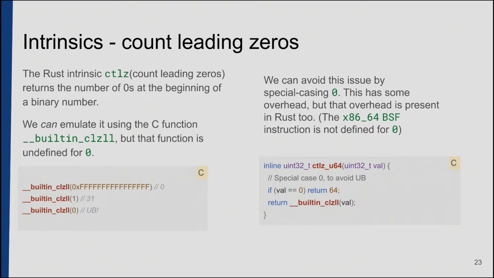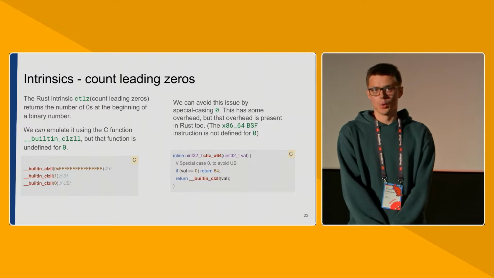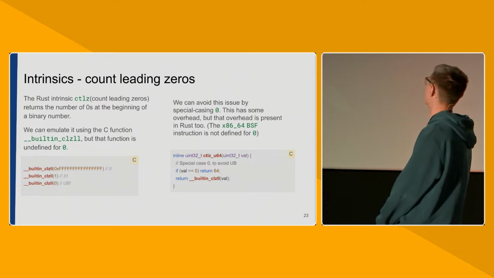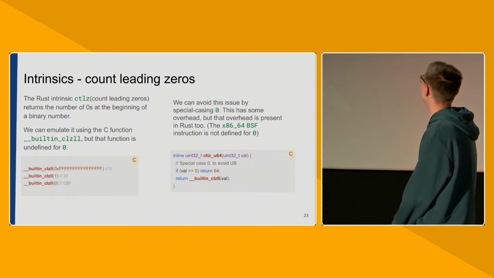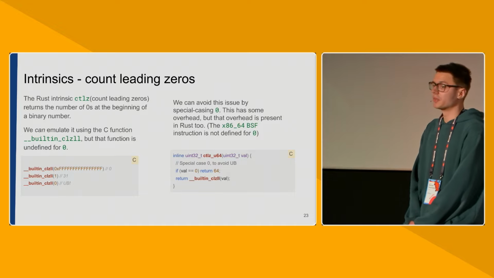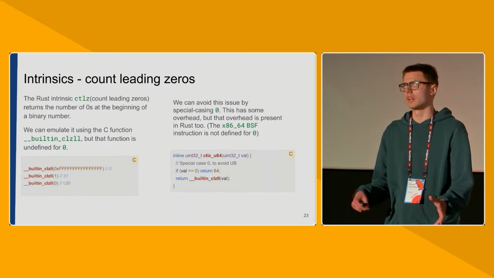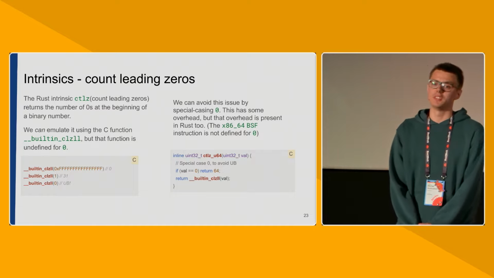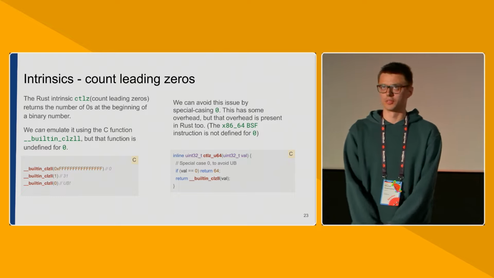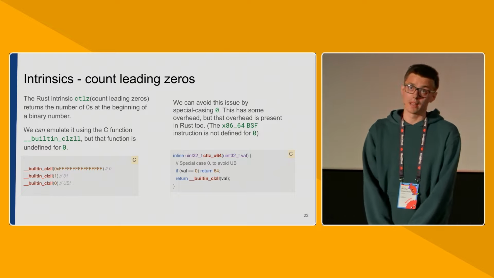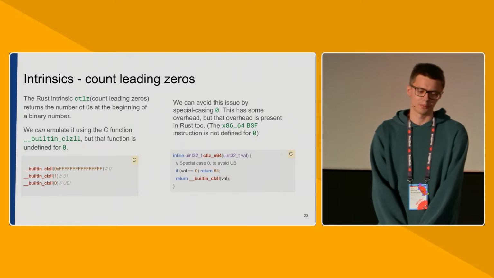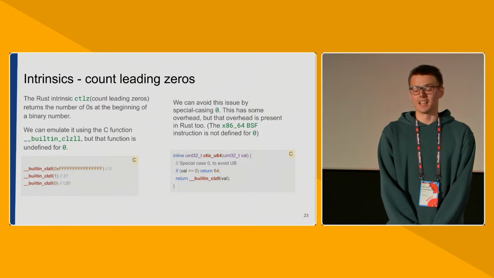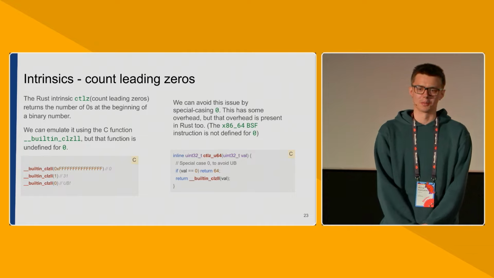You might wonder, why on earth would this be undefined behavior? What would be the benefit of making this undefined behavior? Actually, the problem is that on the architecture level, the bit scan instruction, I believe, is specified to produce not undefined, but an unknown result if you pass 0 to it. So on the CPU level, the instruction itself can produce something other than you may expect. And from what I've heard through the grapevine, that's one of the reasons why this intrinsic is undefined behavior for 0. So yeah, CPUs can have their own version of undefined behavior too.